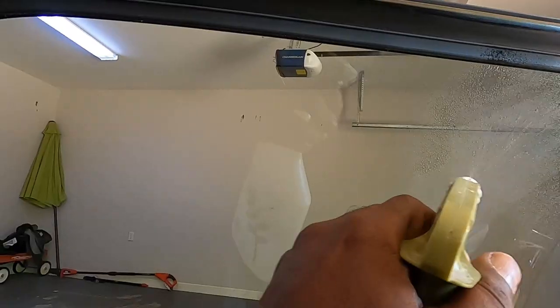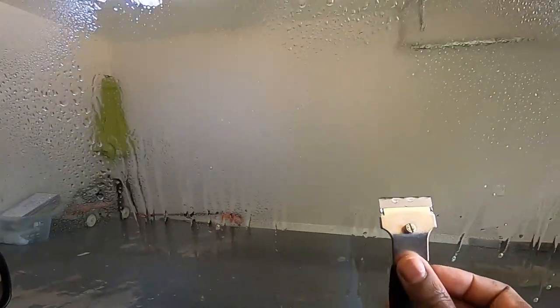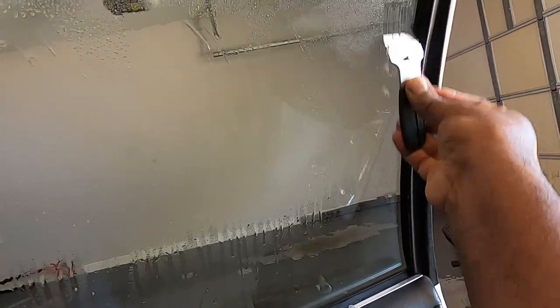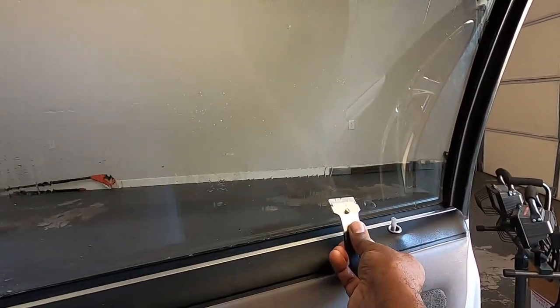First thing it says to do is to clean the window. Make sure all the debris and oil and stuff like that is off the window. So that's what we're gonna do now, clean the window. I added a little bit of soap in the water just to help it clean a little better. I do have a little bit of debris on there. Don't want nothing showing up under this tint.